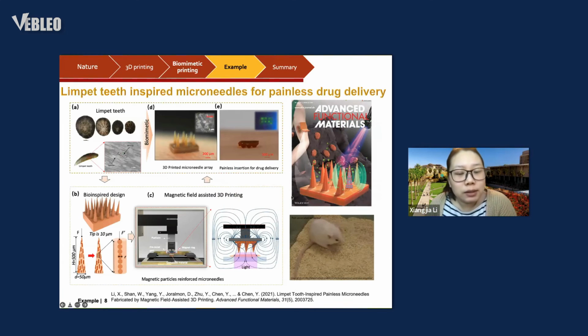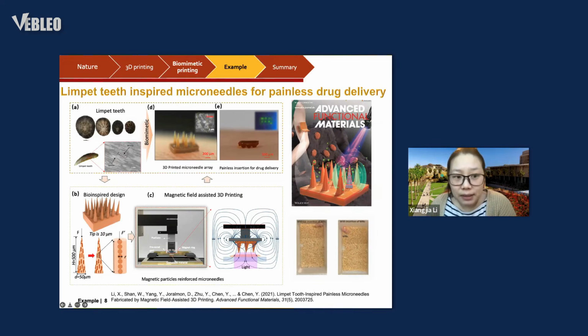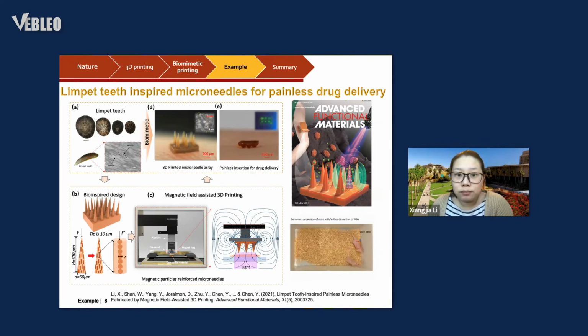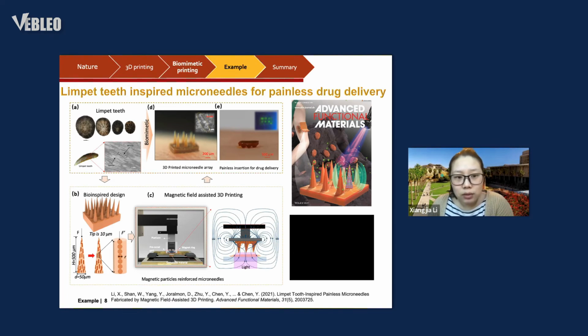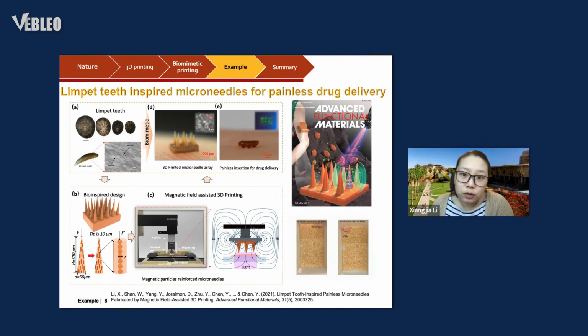So another example of our research is focused on lymphatics-inspired microneedles for painless drug delivery. The microneedle actually has a lot of advantages over the traditional injection needle, and the microneedle is widely used in different fields. However, for the current microneedle, due to the limited mechanical property, the patient will feel pain when it inserts. So we got the inspiration from the lymphatics, which is the hardest material in nature.